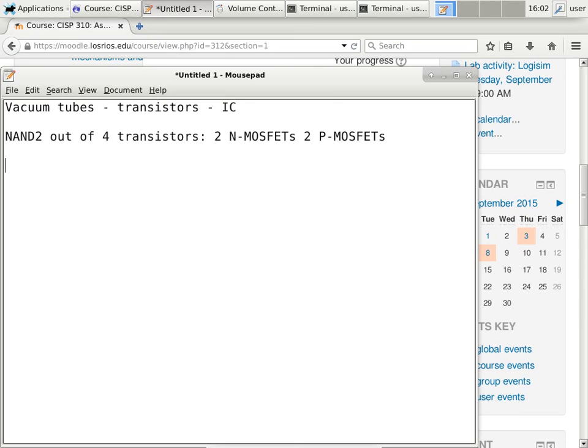What is important is understanding that this is a very important transition, because from devices, from transistors, we are now turning into logical operations. Because a NAND 2, which is the negated version of a conjunction, is a logical operation. You can do that in C++, okay? Put a not on the outside, and in parentheses, you use ampersand ampersand. So we are now bridging from hardware back to all the stuff that we are familiar with from CISP 310, which is basically logical expressions. Are we doing okay so far with this transition here? This is just a quick recap, but it is important that we can make this connection.